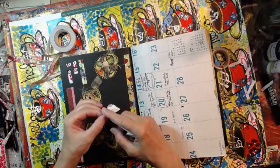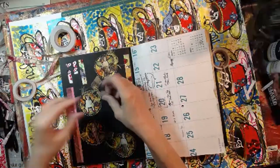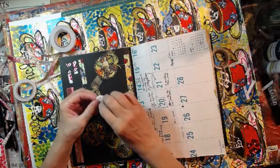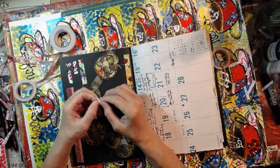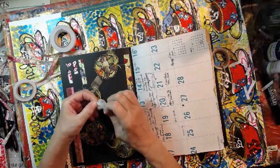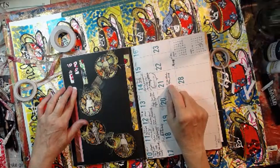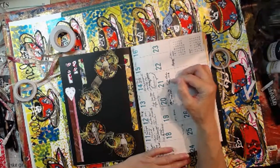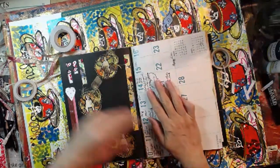Yeah. So this is not just an art journal. It's kind of like a day journal. But I do a lot of art in it. But I keep track of my days, as you can see here. And I don't plan. It's not a planner. But I keep track of, okay, next Wednesday, the 20th at 12 noon, Jeri Bellini, Recycled Parts for Art. Her and Tanya and Lisa are doing a project. And then the next day, the 21st, Becky and Meri and Linda McAllister on Linda's channel, we're doing a hangout. So I kind of write these to remind me. And then I note when I do my live streams and maybe what I did that day.